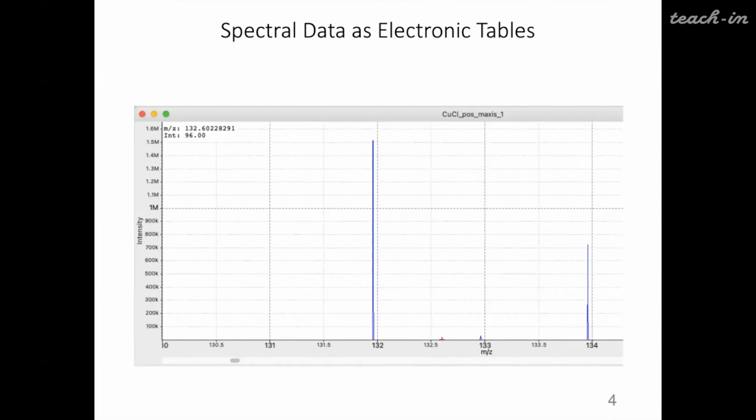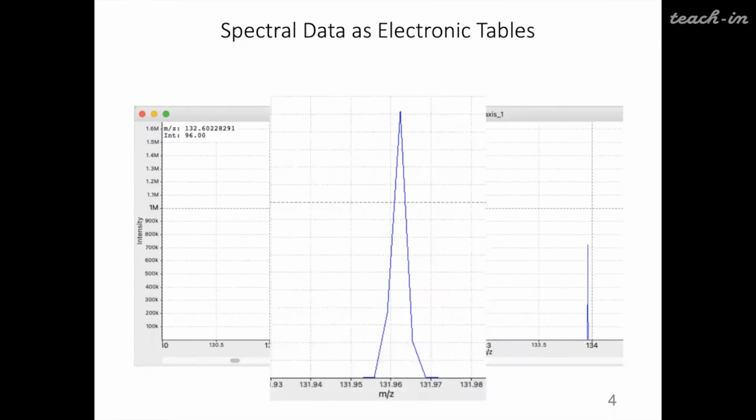If you want to store and process spectral data, electronic tables are obviously maybe a convenient choice as well, because if we consider every peak on the spectrum, this is a collection of coordinates on the vertical and the horizontal axis.